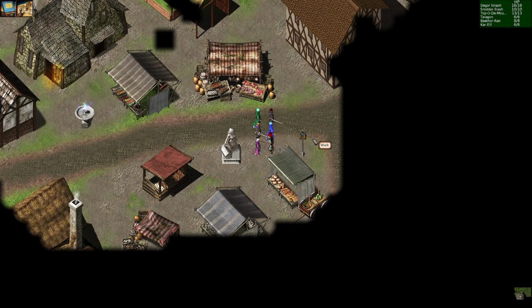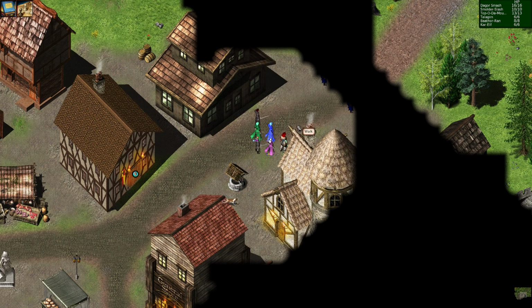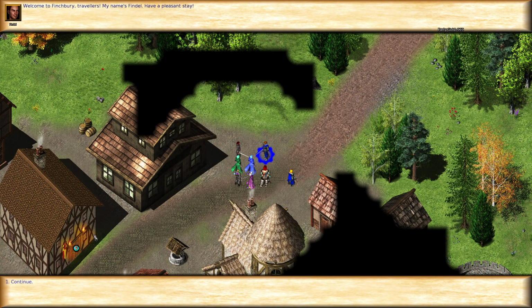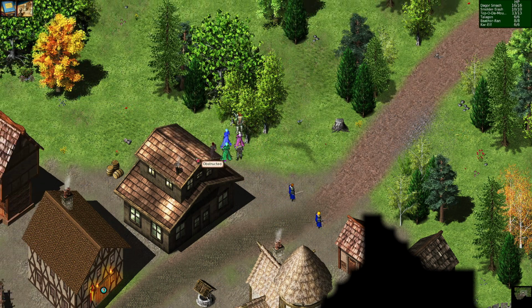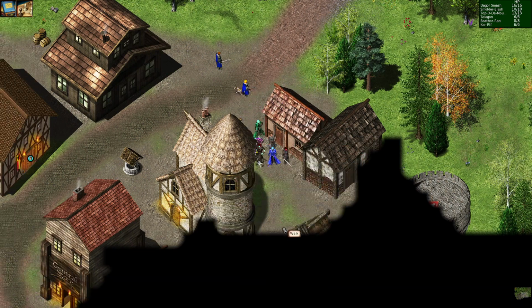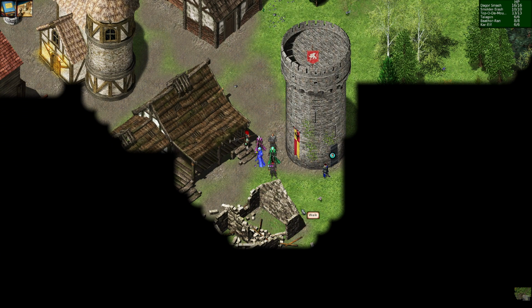So, click on things. It's fun to click on things. That's a door. I don't know what's in it. That's the well. I do know it's down there. Talk to Findle. Welcome to Fitchbury, travelers. My name is Findle. Have a pleasant stay. I'm assuming if you got screwed over by those bandits in the beginning there, watch out for goblins. Oof. Goblins at 1 can be tough. Isn't that like the default encounter for D&D 5th edition? This quick start guide throws you against goblins.